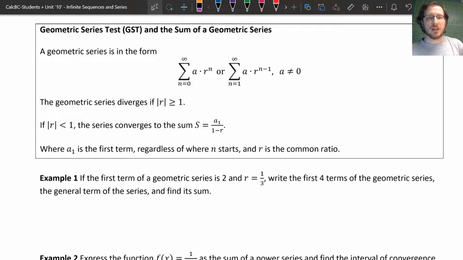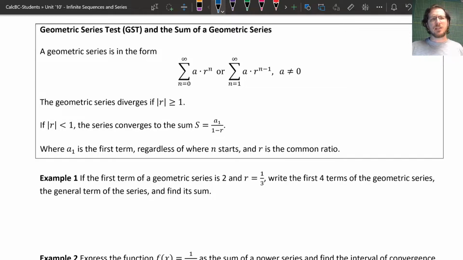So remember, we've got our sigma notation. We've got our function or our rule here. So our initial value a, or a sub 1, times r, which is that base of the exponential, to the n power or to the n minus 1 power, depending on what our starting term number is.